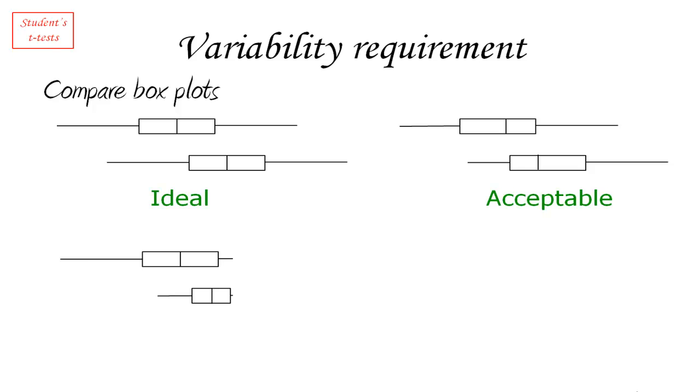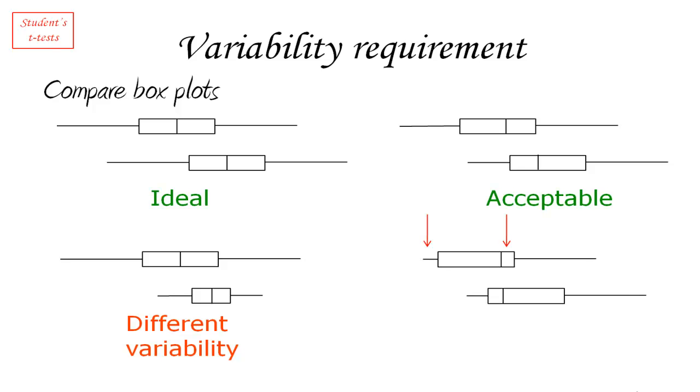However, if the two box plots look like this, now we have a problem, because the two groups have clearly different variability. One of them is much more compact, has much less variability than the other. So in this situation, we may want to be careful with the t-test. Certainly we don't want to use the t-test that comes from the sort of the standard t-test in this kind of situation.